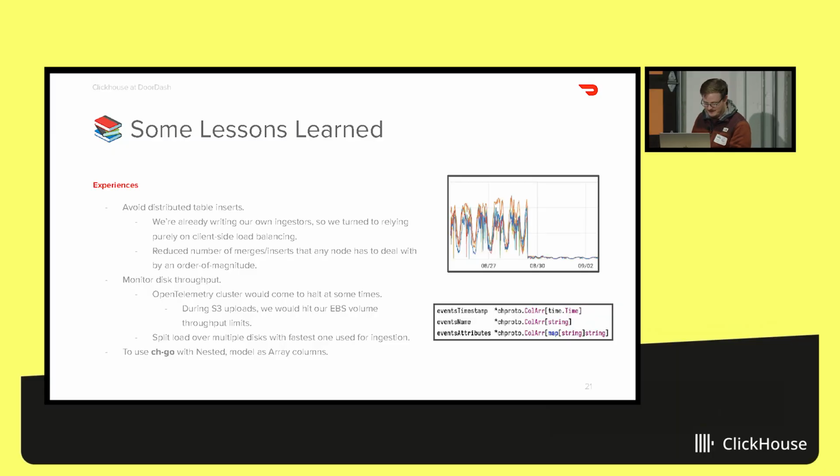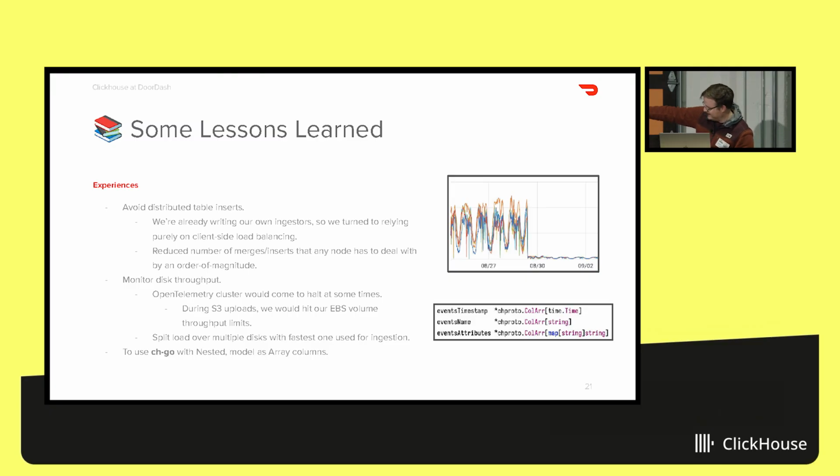One, we found recently, we now avoid distributed table inserts. Previously, we would insert into our distributed table. But we're already writing our own ingesters, so we don't really need to rely on ClickHouse to do the load balancing of the data across the underlying merge trees. And so we turned to relying purely on client-side load balancing.